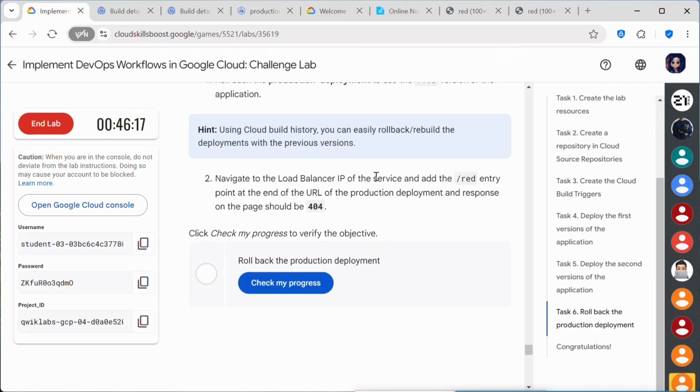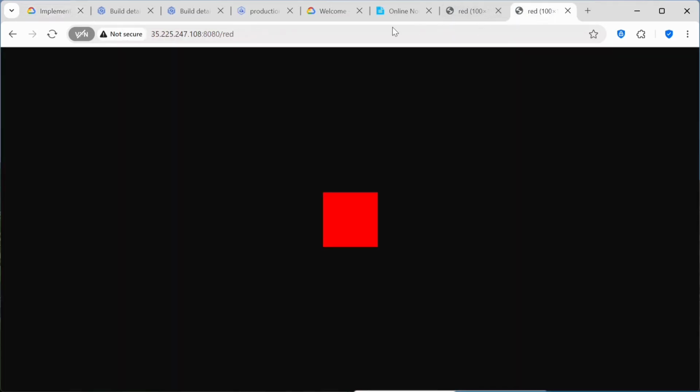Go back, navigate to the load balancer IP of the service, and add the red entry point at the end of the URL of the production deployment, and response on the page will be 404. So let's check that. So this is the production one, right? So we can refresh this. So now you should get this 404 page not found, because we have rolled back.